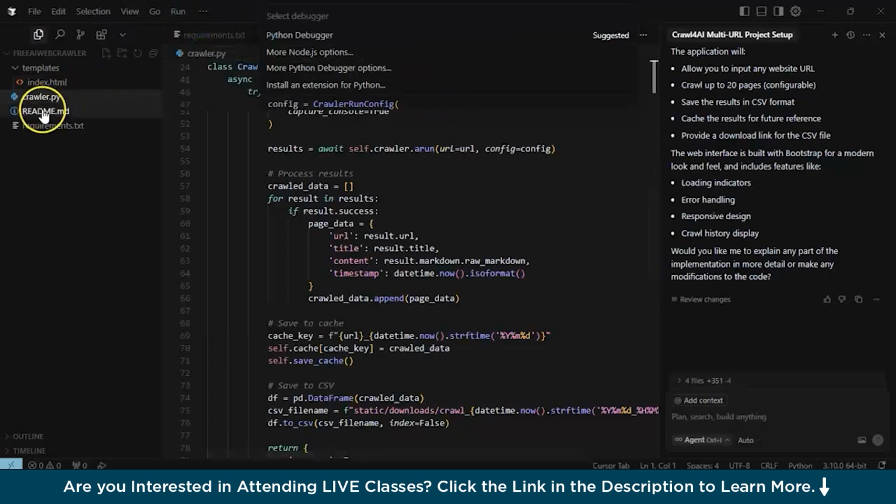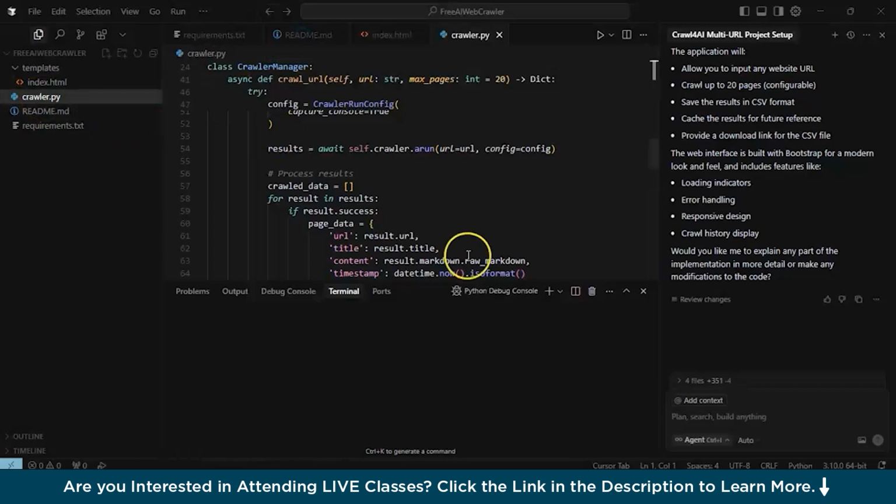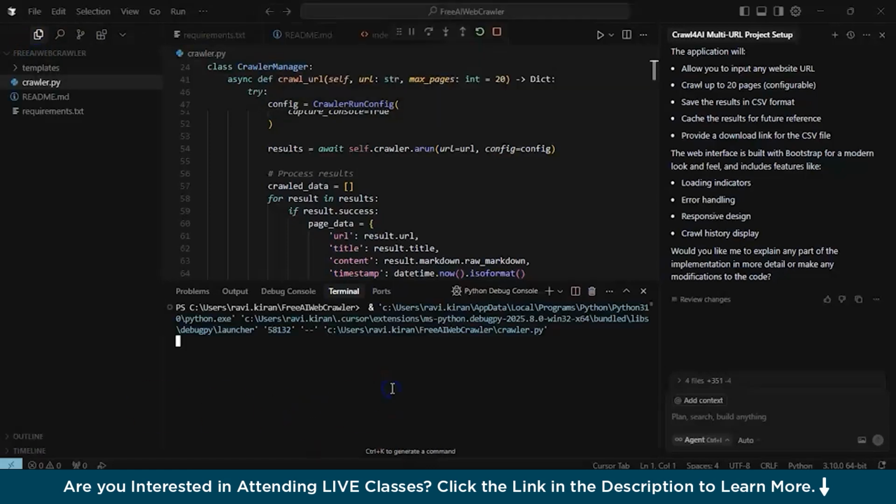And obviously you will face errors because this was just a templatized code that Cursor AI has created for you based on the documentation that you gave to it. But worry not. Whenever you run the code, it will give you the requirements which are needed to execute, and it will automatically install those for you using the pip commands. And by the end, it will automatically fix everything for you.